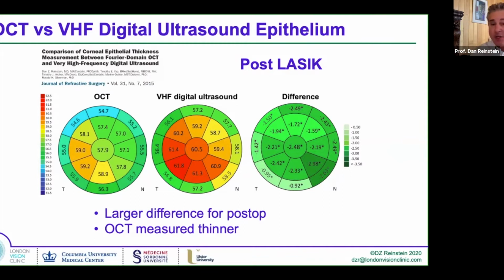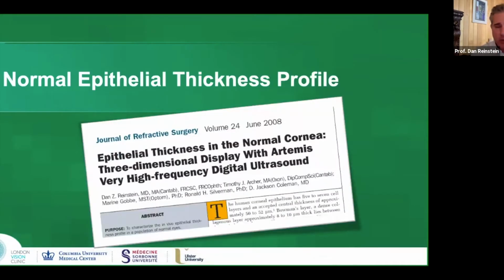Whereas in ultrasound, we don't have that issue because the speed of sound doesn't change before and after LASIK in epithelium. So, in terms of accuracy, ultrasound will always have the upper hand because we don't have measures for refractive index to have in every single eye, which is what you need to match the accuracy, as well as being able to resolve the tear film, which might be one day possible by even higher resolution OCT, but still.